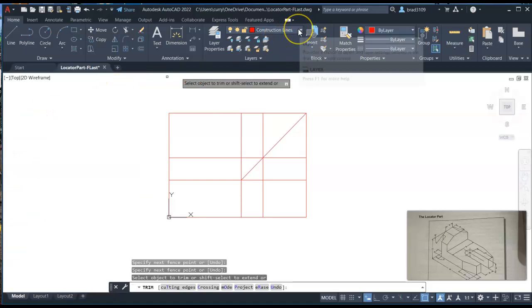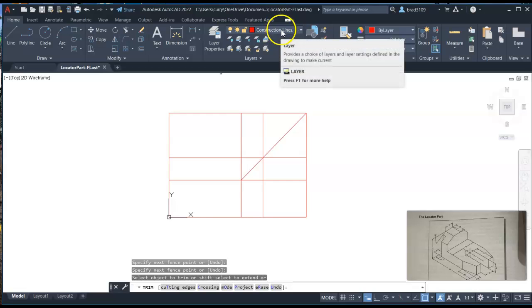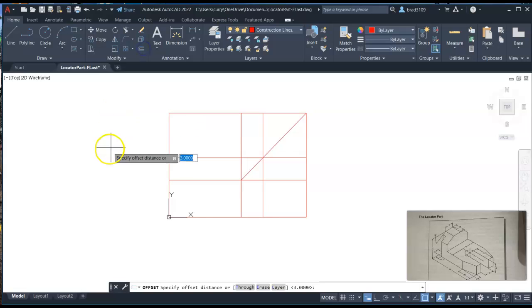So let's come up now. At this point, we're going to have to continue. We can't just go in and start drawing in the object view now, because if you recall the image, we've got an L-shaped part in here. So now we're going to have to go back and do some more offsetting of the lines. Let's stay in our construction line layer for right now. Let's go back to offset.